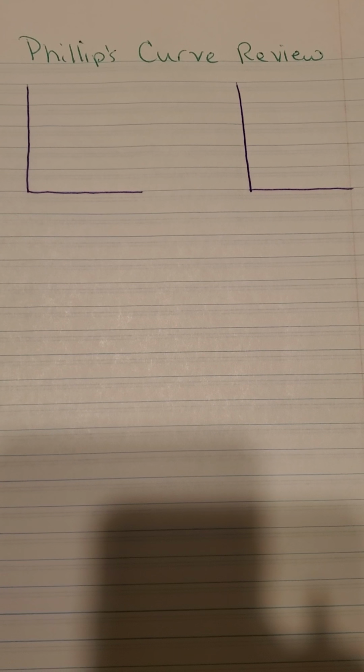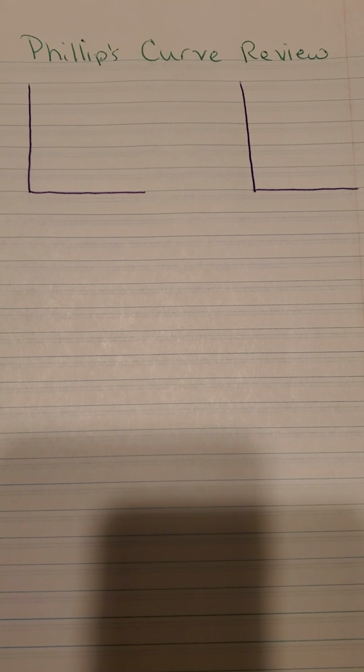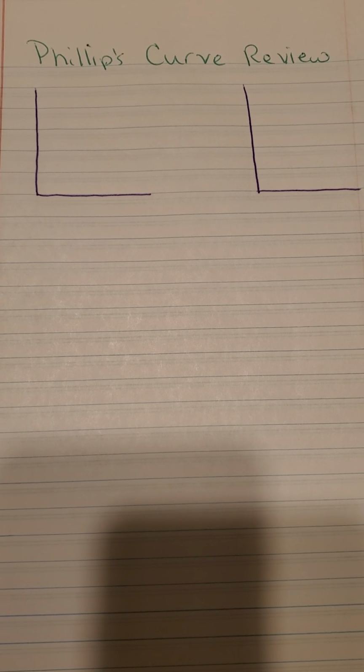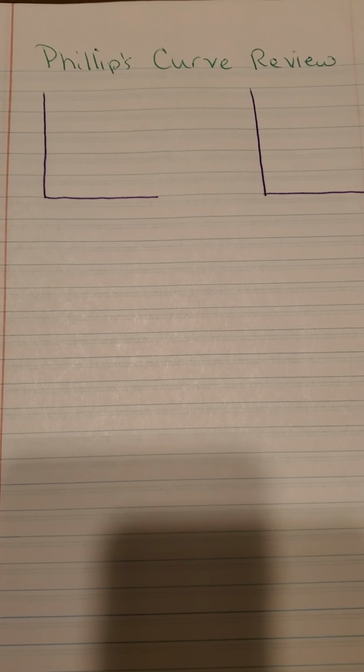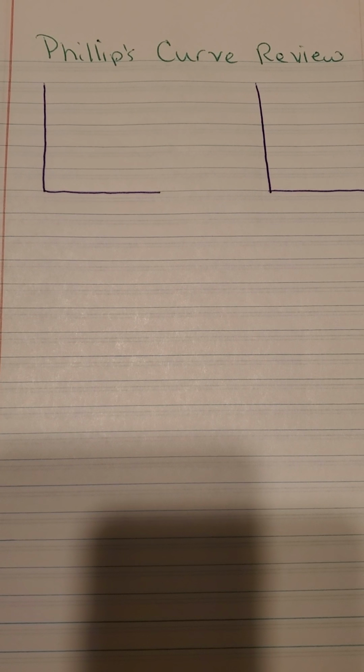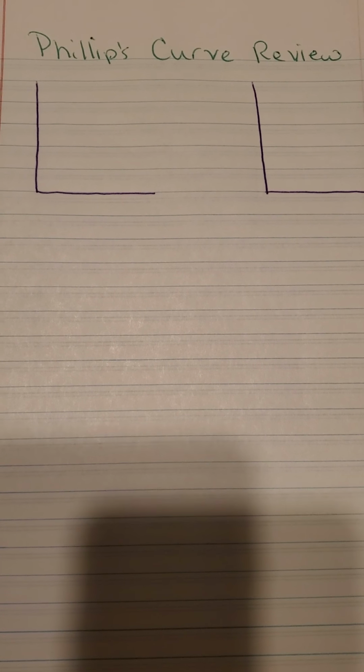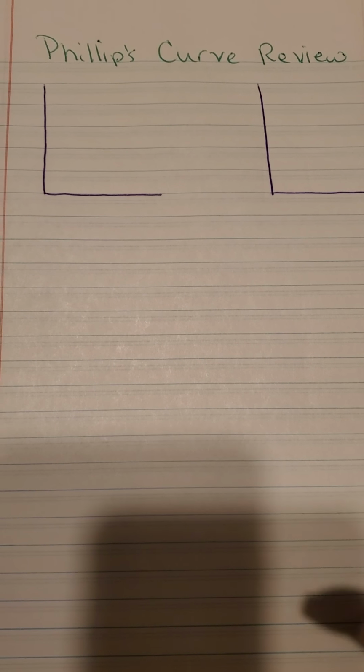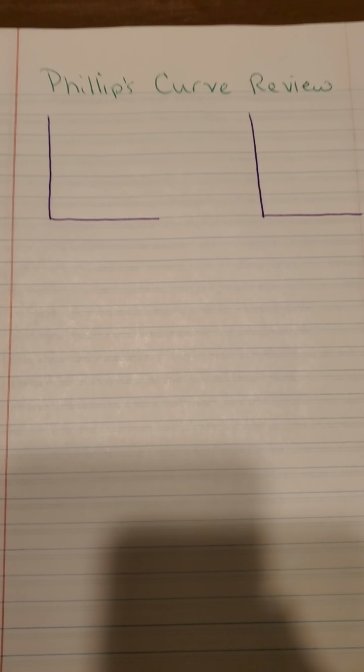Alright, hi guys, we're going to do a quick review of the Phillips curve. I never draw the Phillips curve without drawing the aggregate model, because the Phillips curve does not have its own shifters. It just makes it easier if you know what's going on in your aggregate model, which you should already be comfortable with, to read that and then make the changes to your Phillips curve.